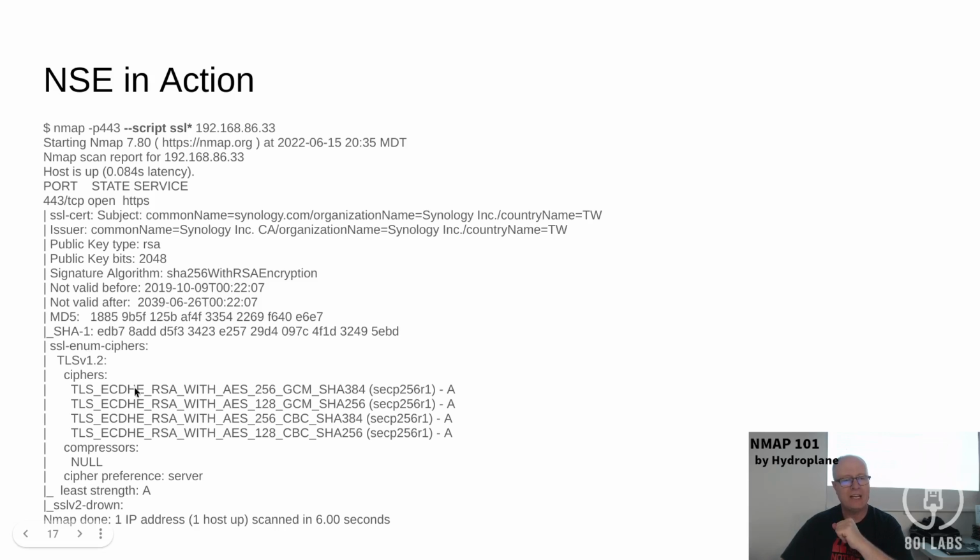Here's the part I think you might be more interested in. How many of you have ever used SSLLabs.com to check a website and see how good the certificate is? You don't need SSL Labs to look at the configuration of someone's site. All you need is Nmap and the Nmap Scripting Engine. It will tell you the key exchange, what the key is, the type of block cipher and hashing, and it'll tell you, hey, this is really good, it's an A. So you don't need to go to SSLLabs.com to check your TLS configuration.